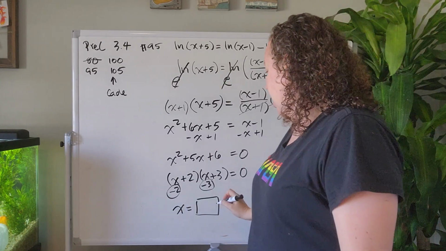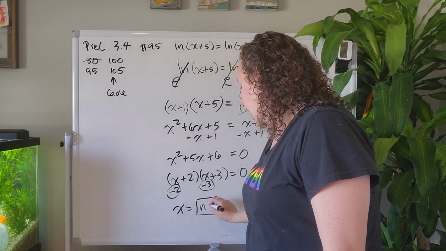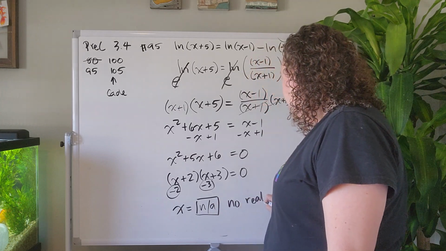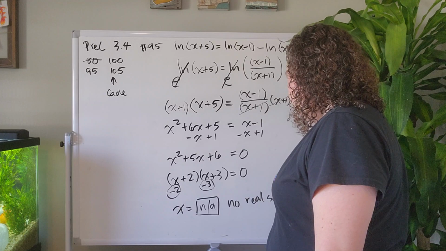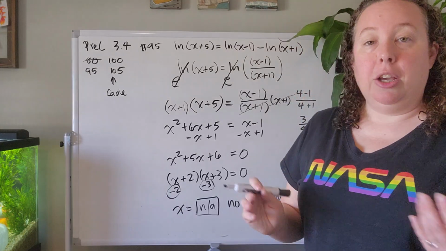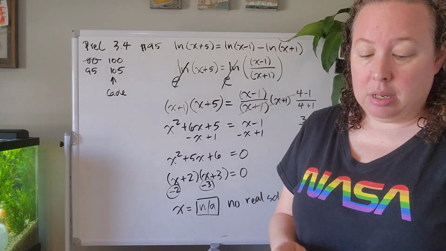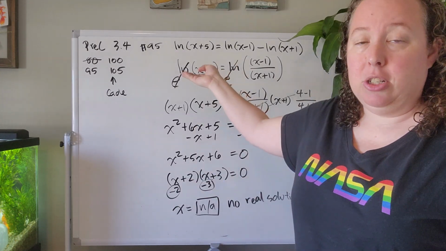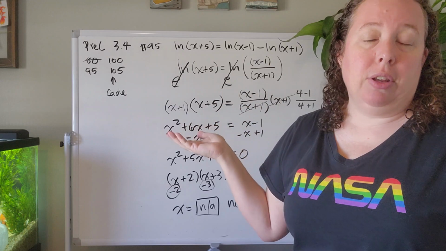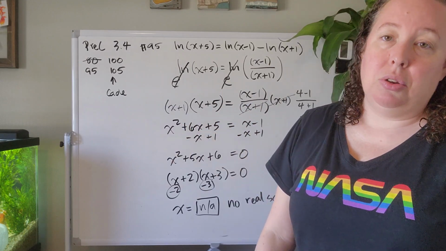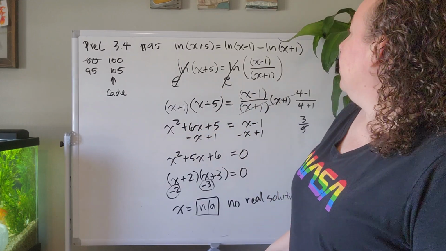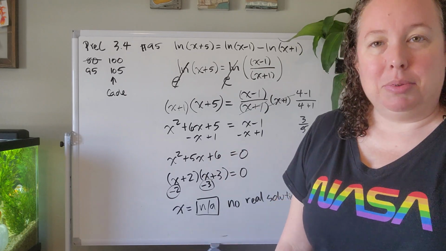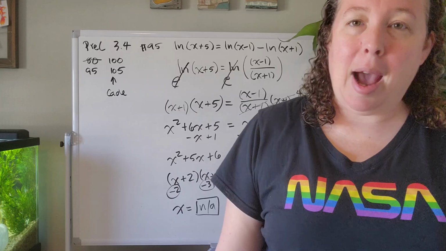So actually we've gone through all this work to find 2 candidates, only to find that actually neither of them work. And so here we're just going to end up with an NA. There are no real solutions. We can go through a process and find candidates, but in this case, when we do the final test and attempt to plug them back into the original equation, we find out that our candidates are not in the domain. And so this is an equation that looks like it should have some solutions, but in fact it has been set up in such a way that it does not. And that can happen.